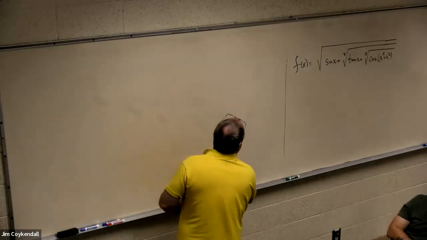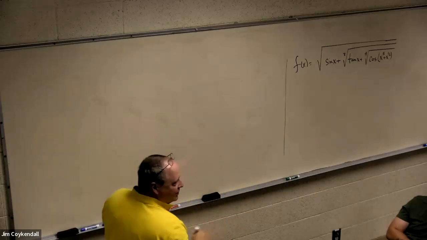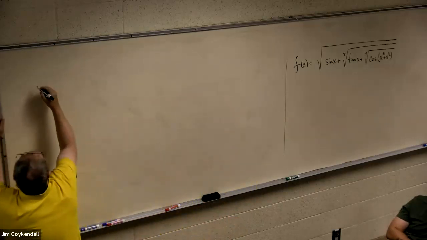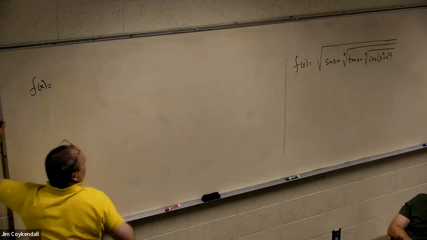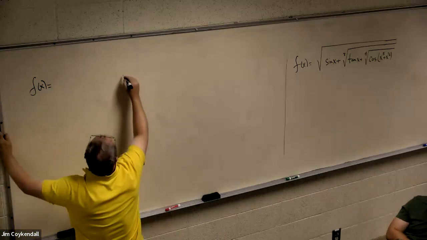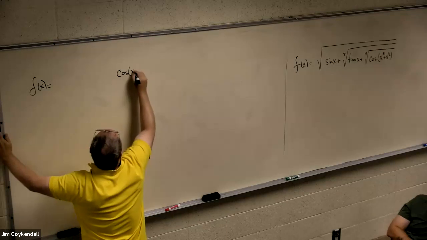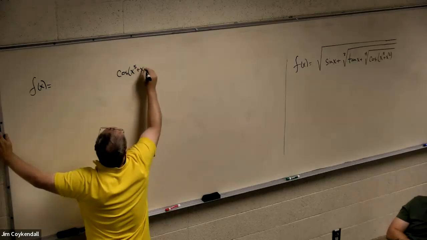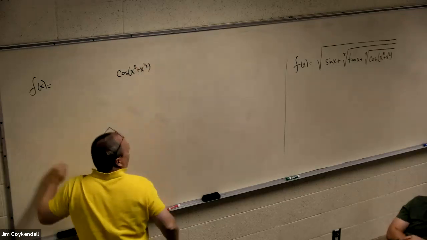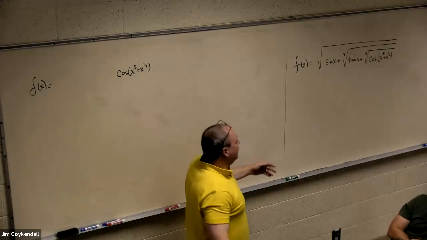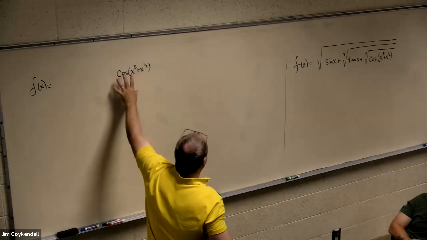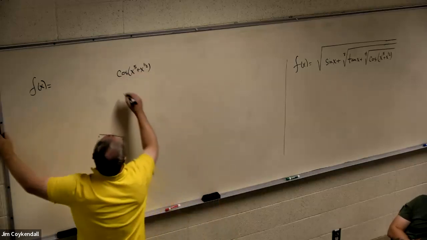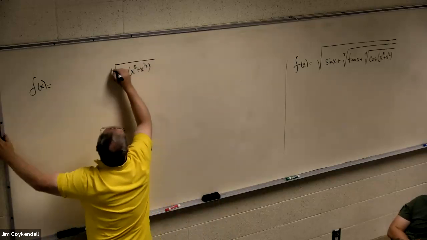That's right. Let's clean this up a little bit. Let's help ourselves out. f of x is, let's think about what this is. This is cosine of x to the fifth plus x to the half. I mean, this is what I would do if I was punching it in the calculator. First, I take x to the fifth plus x to the 1/2. I take the cosine of that. Then I take the fourth root of that.